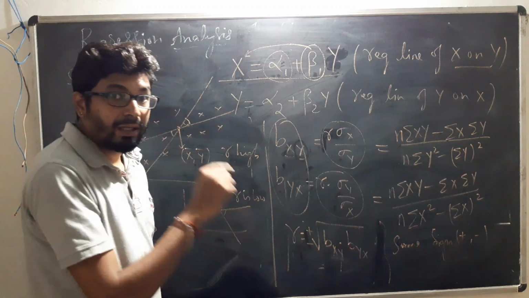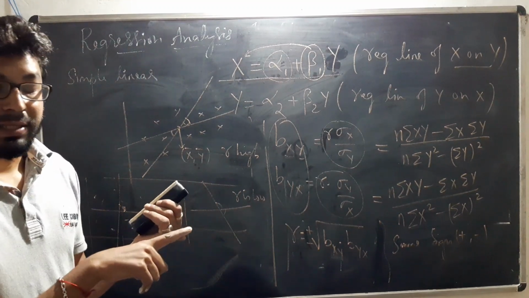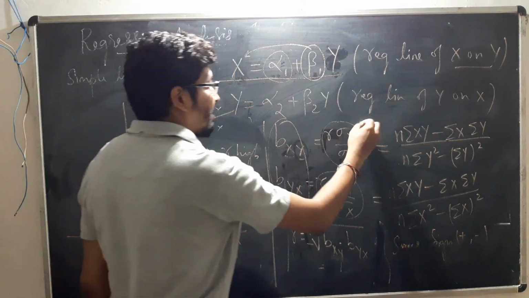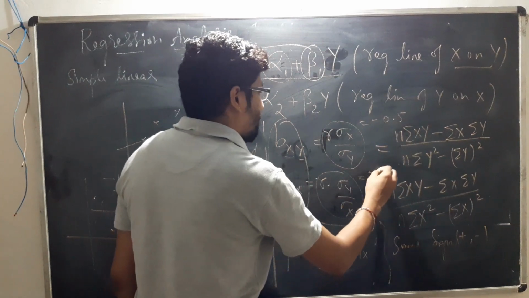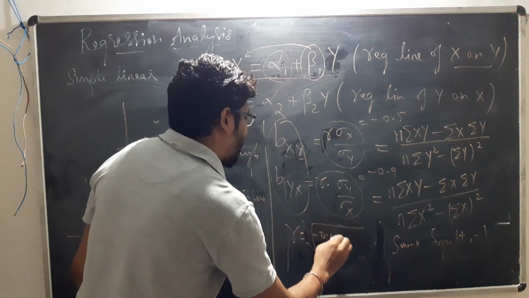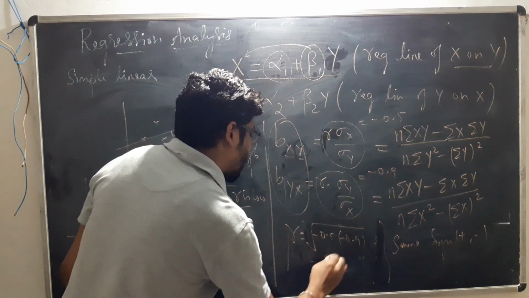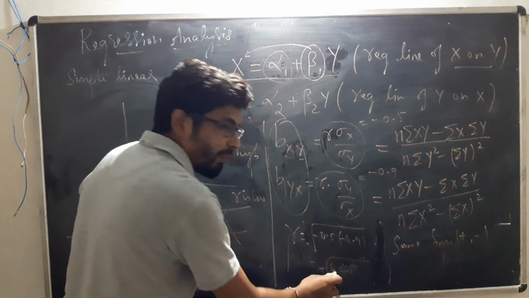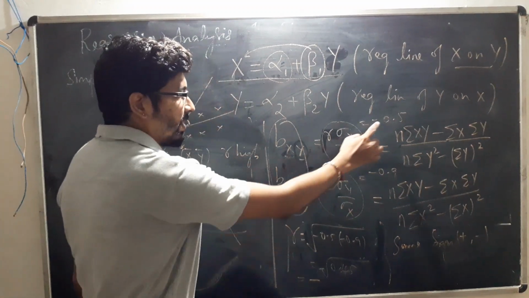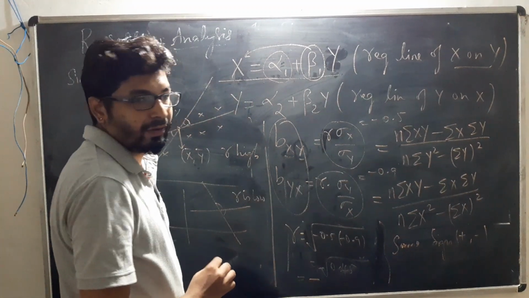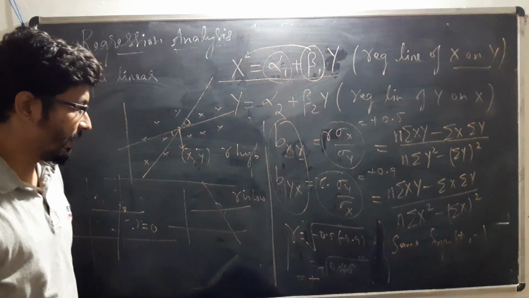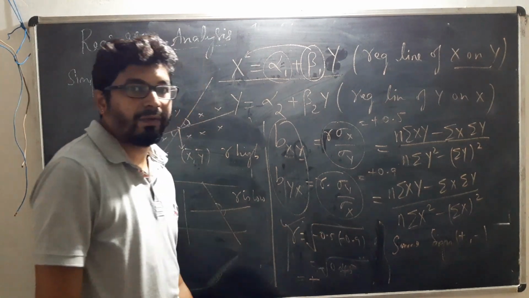Using this relation, what is the property? r has the same sign as that of bxy and byx. So if you are observing bxy as minus 0.5 and byx as minus 0.9, then your correlation value will be the root of minus 0.5 into minus 0.9, which becomes plus 0.45, the square root of 0.45. Take the square root of 45. You have to attach the minus sign because these two are taking a negative sign. r will take a negative sign. So no need to worry about the plus sign. If both are plus, automatically the formula gives you the plus sign there. So this is one of the important properties of the regression coefficient.